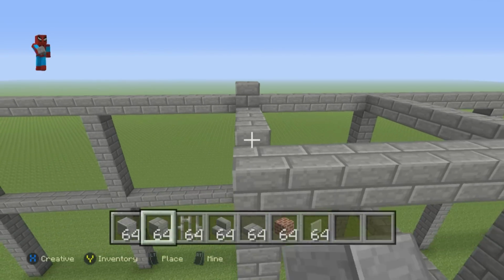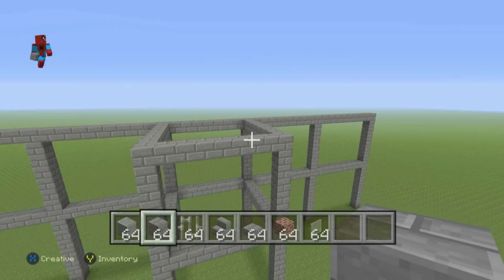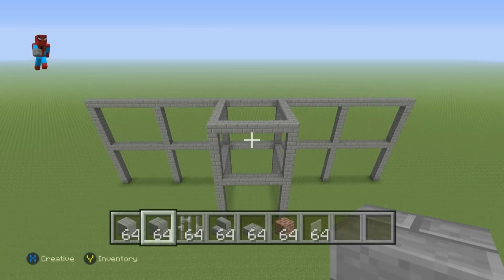And this is kind of like the entrance. This is basically it. So we just want to have something which should look like that. Now, once you've got that taken care of, we're going to shape the prison.